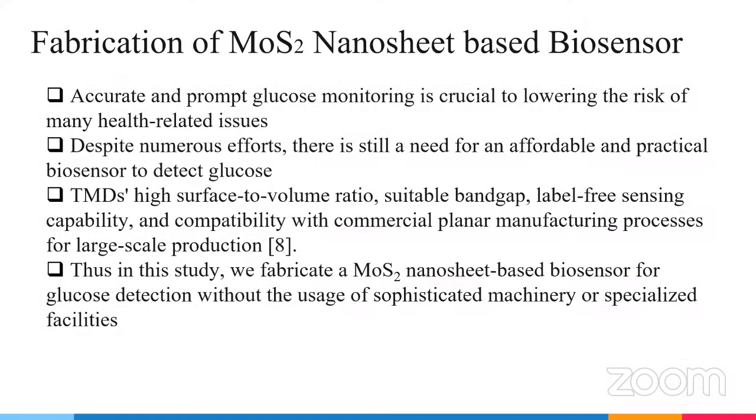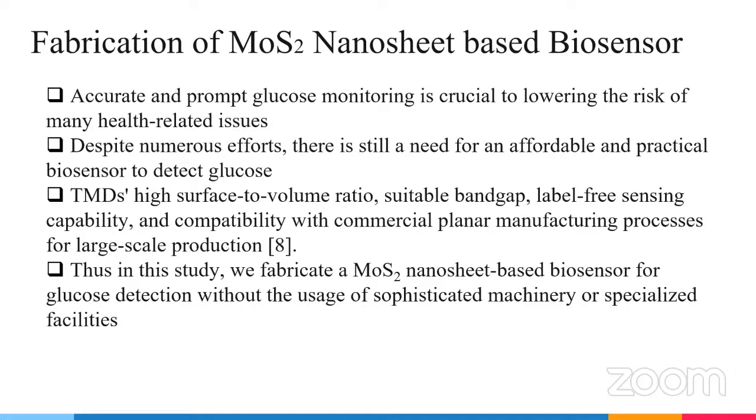Next, we are looking forward to the fabrication. Since we have done the theoretical part of the TMD based biosensor, we are looking for the fabrication of the biosensor. Since MoS2 is being synthesized nowadays in many research groups, it is easy to synthesize, so we are focusing on the fabrication of an MoS2 nanosheet based biosensor. And we are looking for the detection of glucose, since glucose monitoring is very crucial for early detection of kidney disease, heart disease, and for diabetes patients. So we are focusing on glucose monitoring.